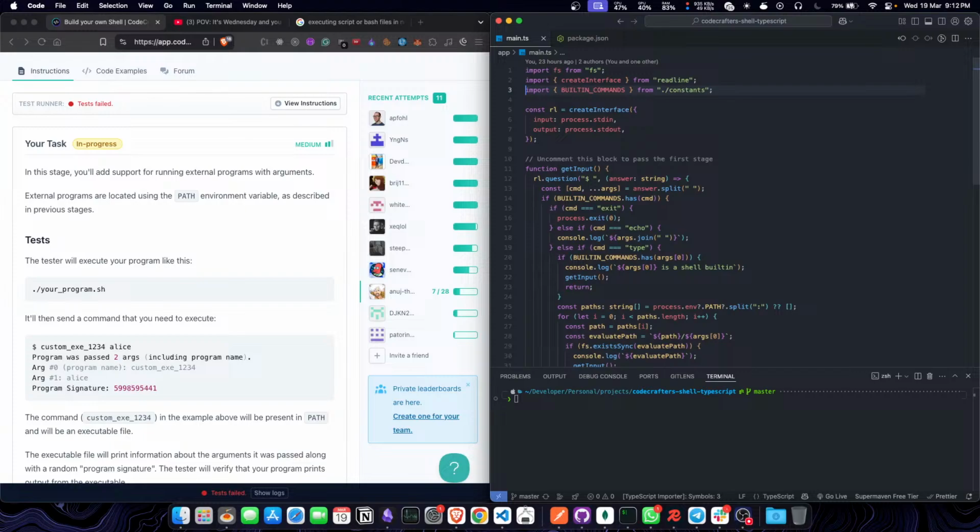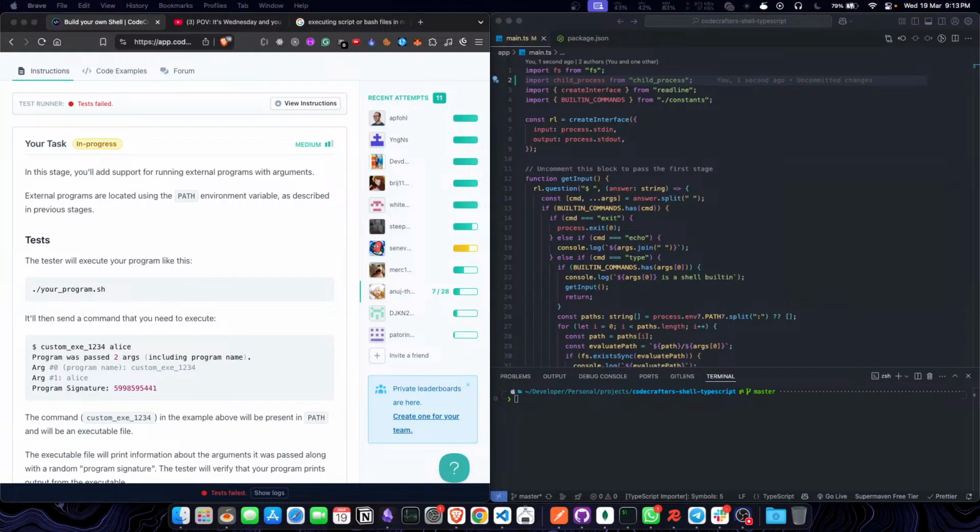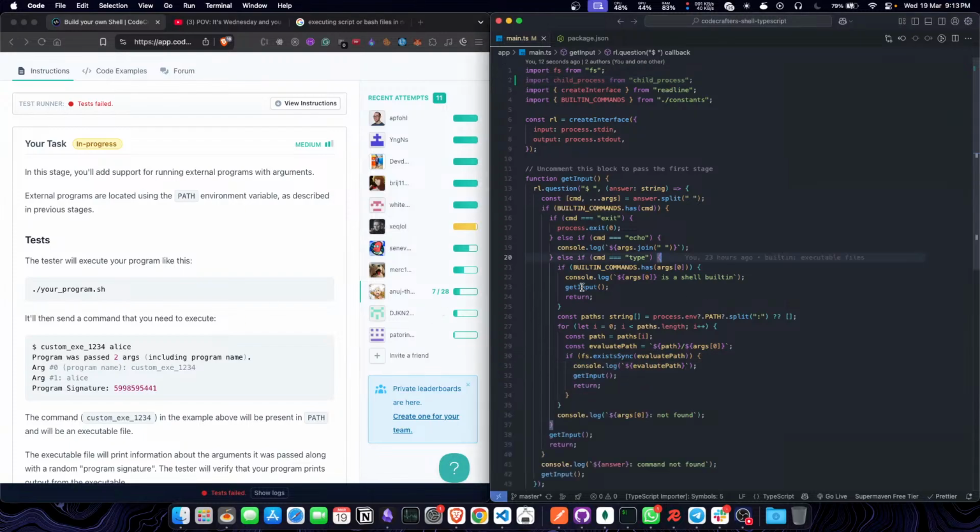Right, so awesome. Actually, let's import the whole child process module, and then we can see what other functions it provides to us, and then we can use those to execute our scripts, right? All right. First things first, we need to see this is our path thing, right? This is where you get the path. And all right, get every single path.